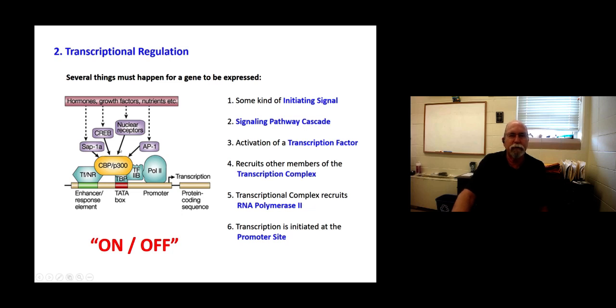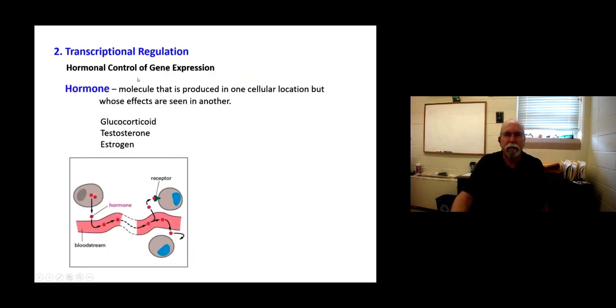So there's actually regulation of each of these steps by the way they're methylated or the way the proteins themselves are formed into their tertiary or quaternary structures. All sorts of things can happen to this. Okay. Just to give one example of this, let's talk in general about things like hormones and how a hormone might work, because this would be one of the signaling components that we would need to think about. And there are lots of hormones out there. We're talking primarily here about mammalian systems. There are glucocorticoids, things like testosterone, estrogens. All these are examples.